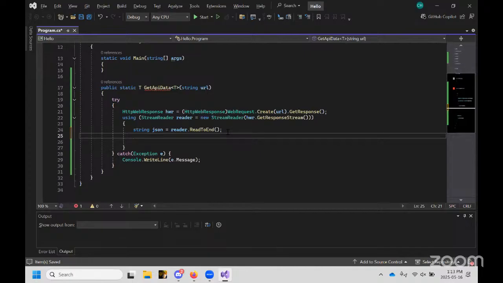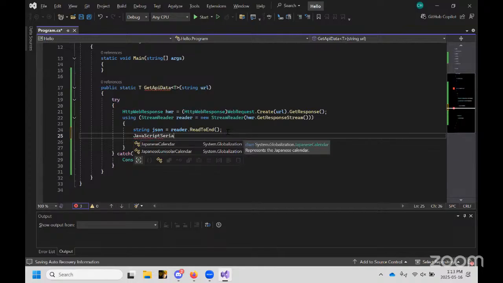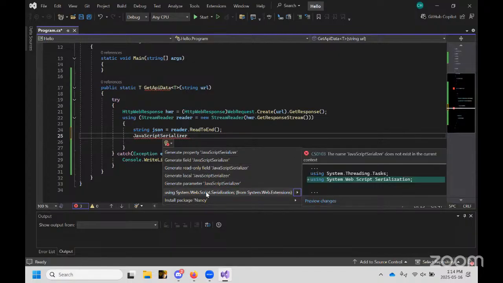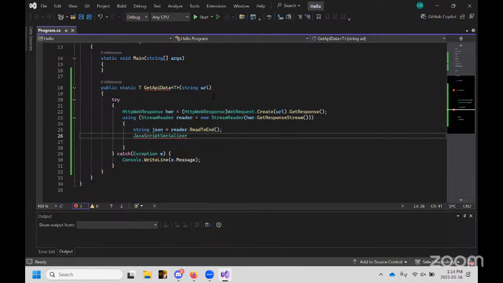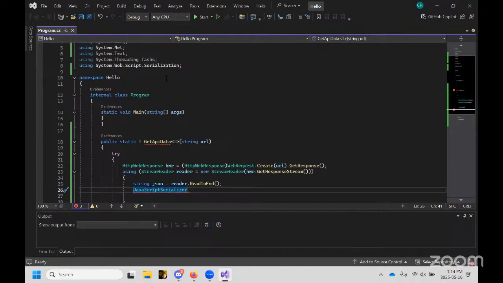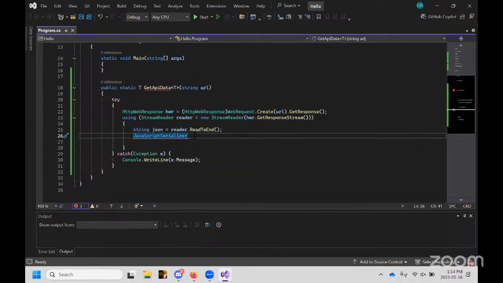So now we're going to extract the JavaScript, the JSON, sorry. And we're going to use this terrible JavaScriptSerializer method, which is built into .NET 4. Notice here that it doesn't even know what it is. If you show potential fixes, it's going to tell you that you probably want to use System.Web.Script.Serialization. So you'll be like, yes, please. That's exactly what I want to do. So now it took care of actually adding the dependency. So we're using built-in capability, purely based on the name. This has probably nothing to do with JSON, but for some reason, it kind of does.